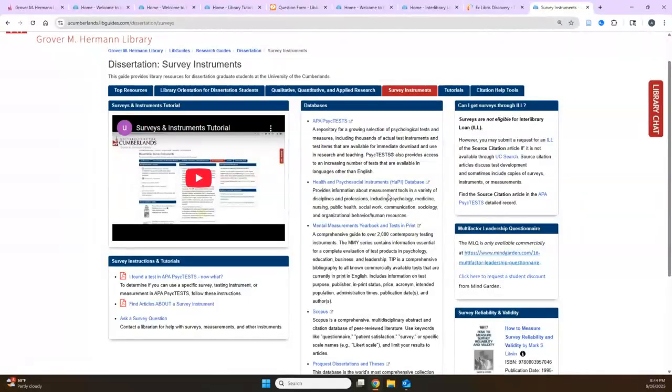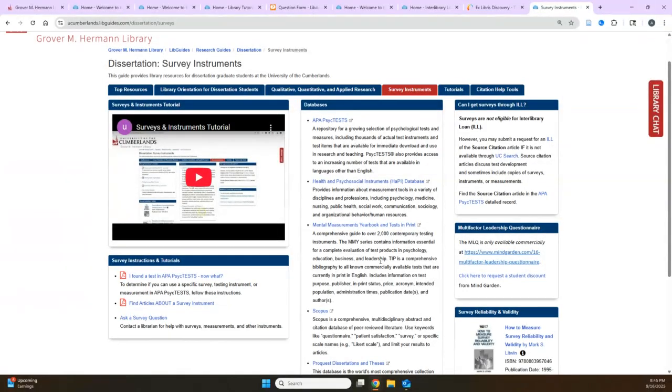So this is Health and Psychosocial Instruments, and it provides information about a lot of measurement tools in those disciplines, but it doesn't always provide the actual tools themselves. So this is maybe a good place to search around and see what's out there, but you're probably going to have to do some additional work in actually getting a copy or getting permission to use those instruments. So that's sort of a subject-specific database.